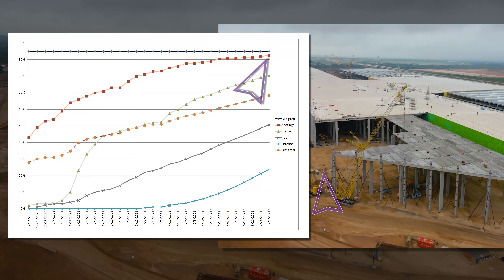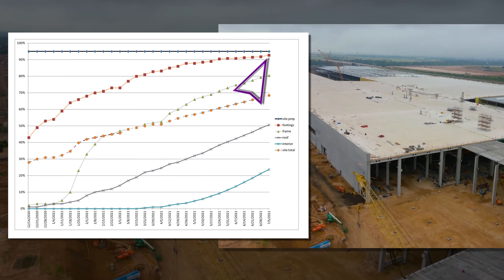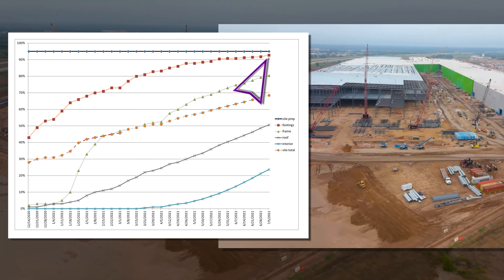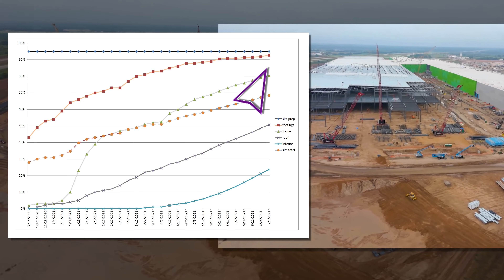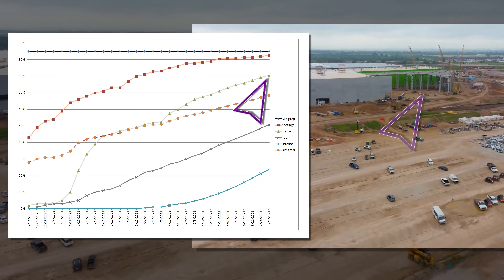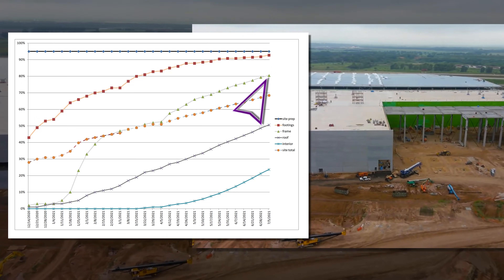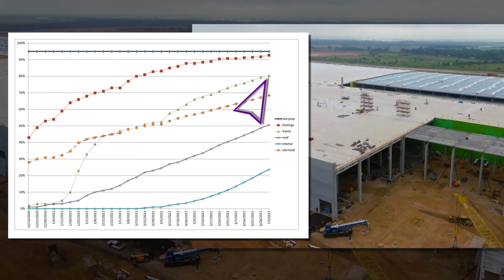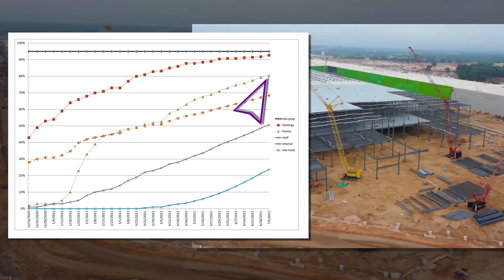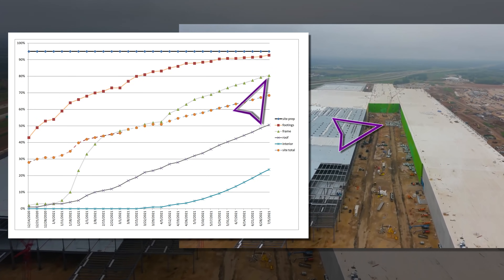The footings in orange have taken a nice jump this week, though they'll need to accelerate a bit to hit the early to mid-December completion target for the entire site. I'll get into that math in more detail later on. The framing work is still moving forward, and thanks to work on the concrete sections in the Casting Cathedral, the pace has been holding steady there as well. We'll see a lot more progress here this week as the southwest area continues and the work in the central corridor begins. The steel is already staged in that section, which should make short work of it.